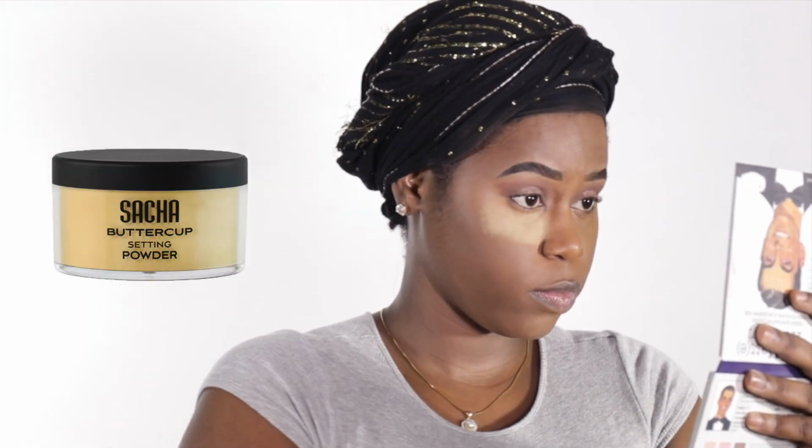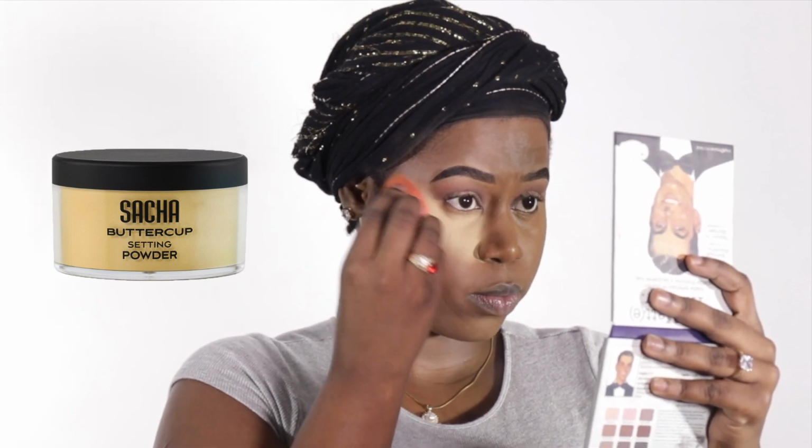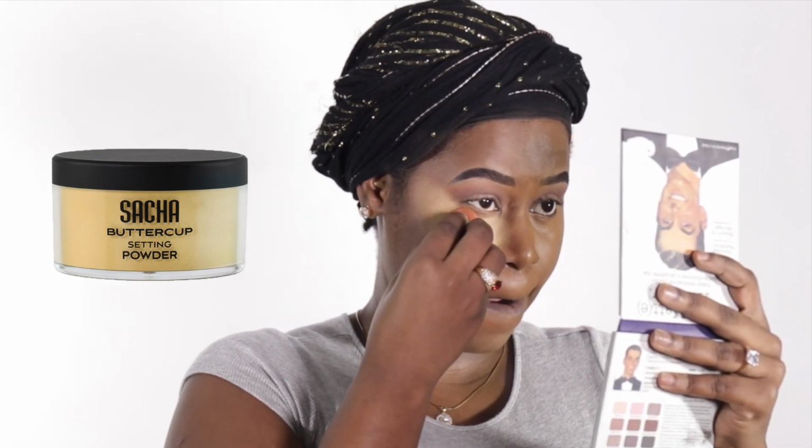Baking. Going to use my Sacha Buttercup powder to set all my highlighted areas, meaning under my eyes, my nose, my forehead, my chin. But I'm also going to add it under my cheeks, which is going to later on help my contour to look more defined.